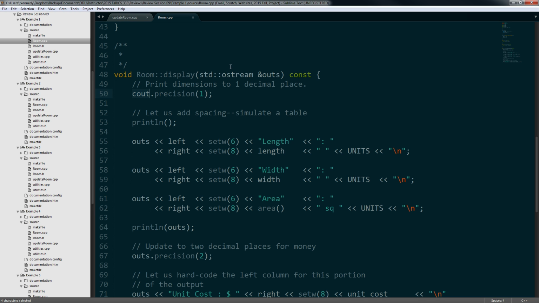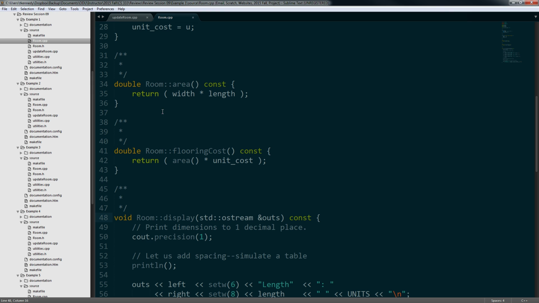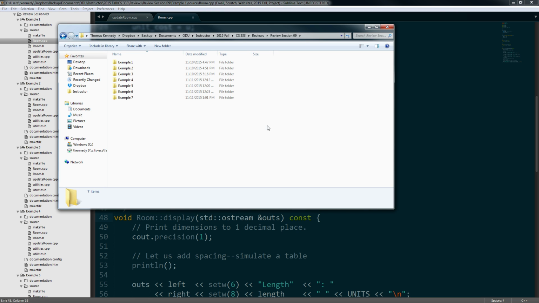But the point is my display function is now generalized. I can now use it to output to the screen, to cout, to output to cerr, to output to a file, or for those of you who have worked with it, to output to an output string stream. But that's just a small change. All I've really changed is the fact that now I can use this display function for any output stream instead of just cout. But let's go ahead and run this and refresh our memories real quick. So let's run example 1.